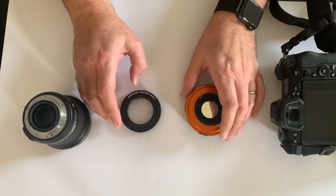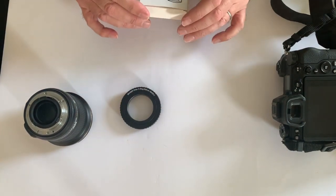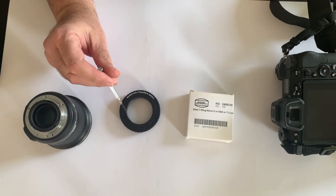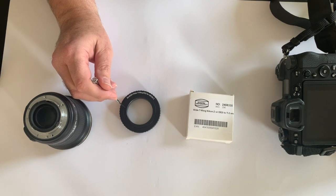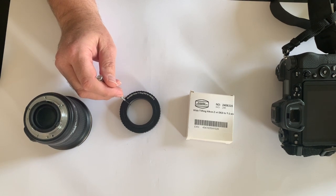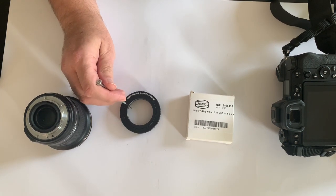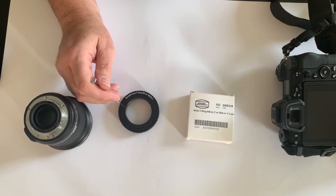First of all, this part here is the Barda wide T-ring for the Nikon Z. It's Barda part number 2408335. What you've got in here is a two-piece part. The outer ring, which attaches to the camera, has got a 52 millimeter dovetail around this region, and it comes with an insert to attach to a T-ring, a standard telescope T-ring. Now, this, I think, is probably the 42 millimeter variety. You can actually replace this with a 48 millimeter insert, but you don't need that for this project.